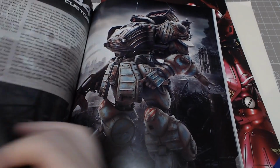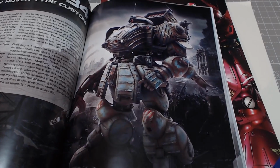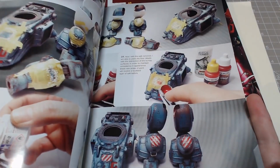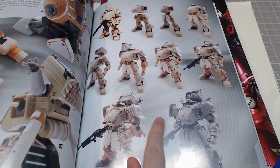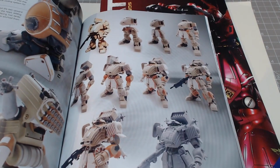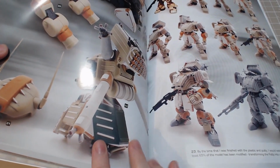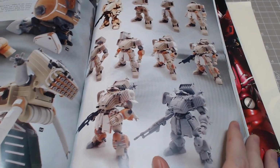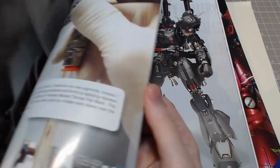Here's where stuff actually kind of gets interesting in these books, when you get away from the Gundam stuff. And here I think this is a Votoms kit, and lots of squeaking this way. See, lots of custom details going into this, lots of interesting building stuff, some resin parts, scratch building here, like most of this kit. See, a lot of this is scratch built, a lot of scratch done details, especially on this page. Like, if I'm going to be paying for tutorials these days, I want them to be like this. I want heavy scratch building involved, because these days online videos are just so good. It's not worth paying for a standard tutorial anymore, if that makes sense.